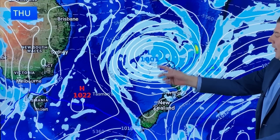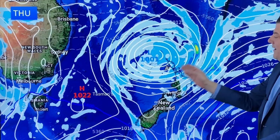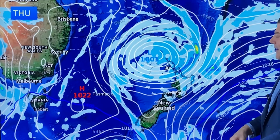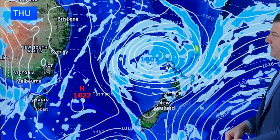So on Thursday, the low comes into the top of New Zealand. It's not a very deep and strong low, but it's enough to just keep this weather pattern going, which is going to be annoying for some of you who are already over it. Now, it'll be a little bit windier as well. We'll see those northeasterly winds picking up on Thursday. They'll be a little bit blustery around some parts of the country. If the low goes any deeper than that, then I think wind warnings might be possible. If it stays around that point, wind warnings are most likely to be for those coastal marine areas.